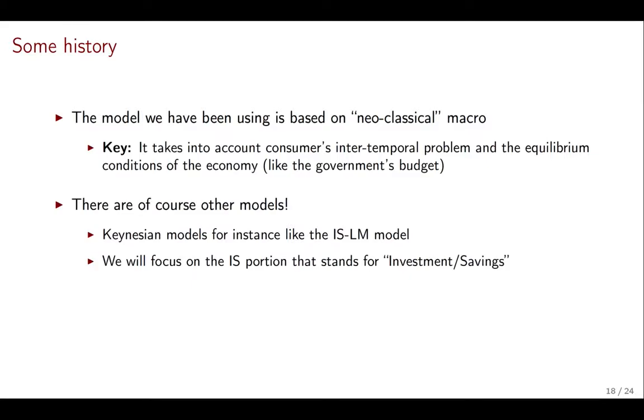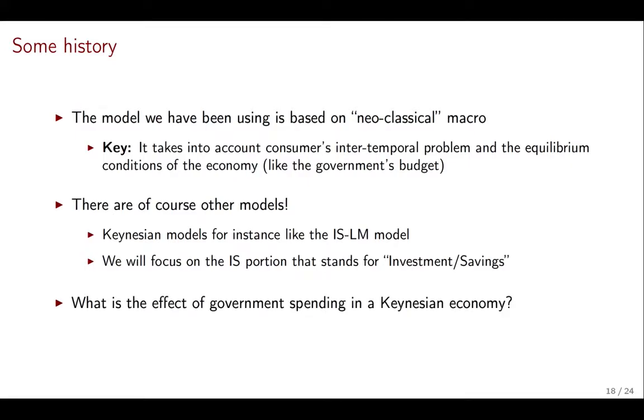Now, the models I'm going to be referring to now, like Keynesian models, have been widely used in economics for very many years, and they are very popular, especially in policy circles. So here I'm thinking about basic Keynesian models such as the ISLM, but also fancier Keynesian models that incorporate the same logic of the model I'm about to show you. I am going to focus on the IS portion that stands for investment savings, but it's really a fancy or complicated way of just saying I'm going to be focusing on the aggregate demand of the model. The question is, what is the effect of government spending in a Keynesian economy?